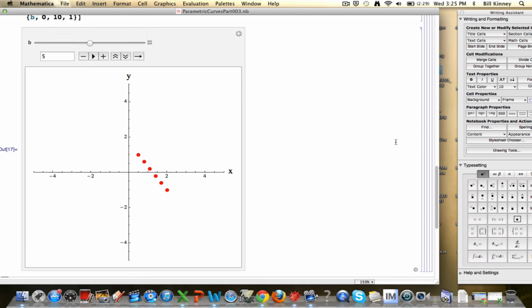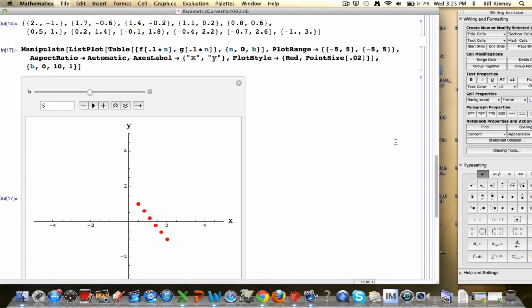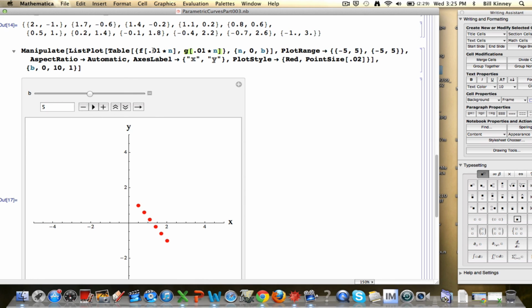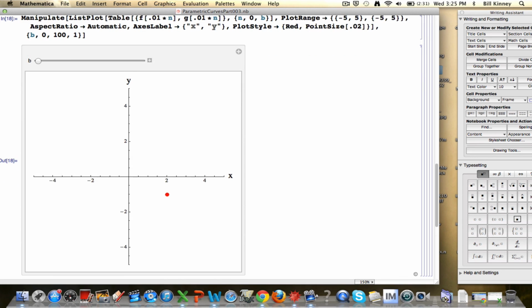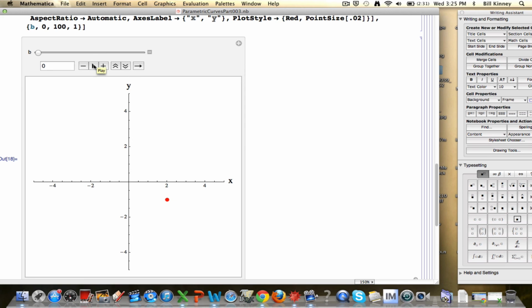There we go. Let me also emphasize before I end this video that I could have also plotted more points closer together, say every hundredth of a second instead of every 10th of a second, by putting a 0.01 instead of a 0.1 in here, and letting B go from 0 to 100 instead of 0 to 10. Now we'll plot more points. It'll seem more like a continuous motion. So now we're actually plotting 101 points. B goes from 0 to 100 in increments of 1. Time is going from 0 to 1. It looks like a continuous line because there are so many points. There is our modeling of the motion. And with that, I'll end this video.